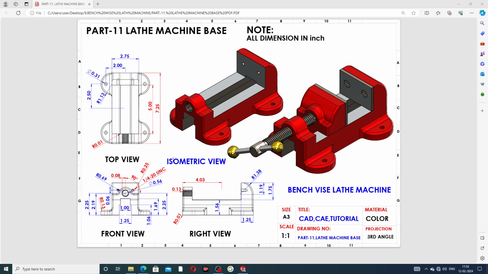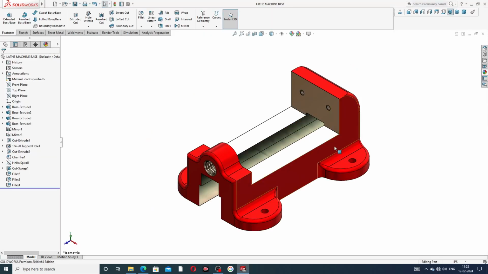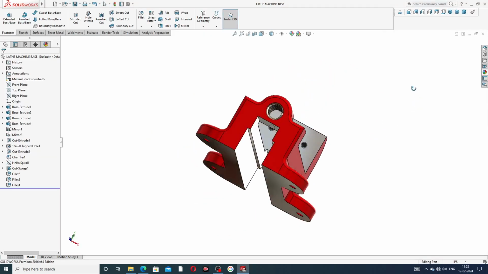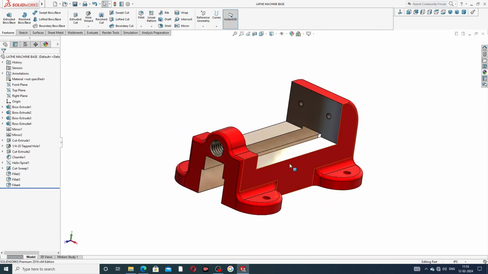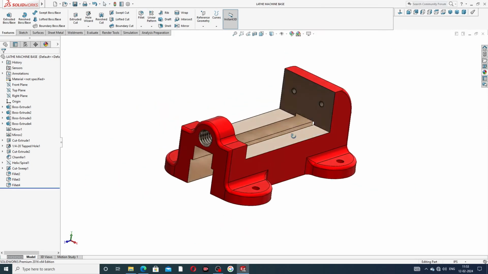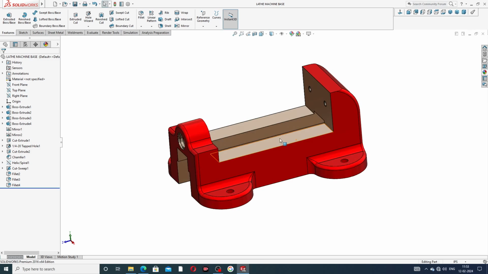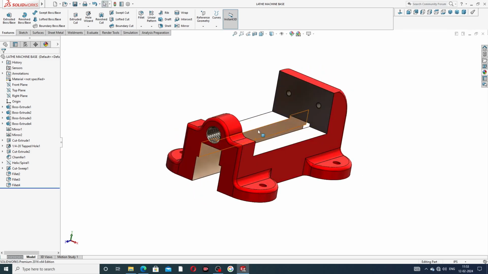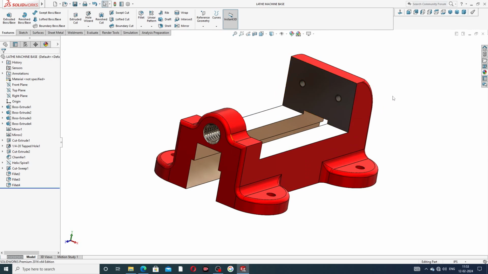This is a drawing of this part, and how this part is made, one by one, point by point, using all these dimensions, from first to last. So see this video, because all parts are drawn easily, one by one.